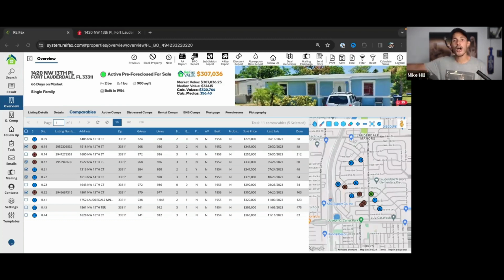Okay, great. Do you have any other pictures that you could show me on this property? Okay, great. Now, let me just explain to you. I know the price seems a little crazy. I know maybe you get some lowball offers. But again, I'm not an owner occupant. I am purchasing this as an investment, and I'm going to show you here are the comps that I found, and here are the distressed comps in the area. Here are the active comps, what other properties are going for, and then you selectively pull out the lowest ones, right?